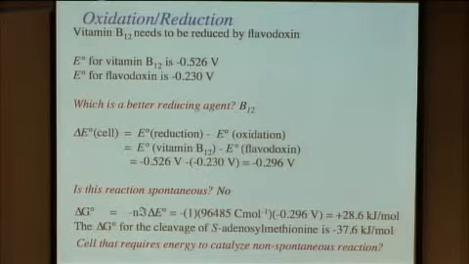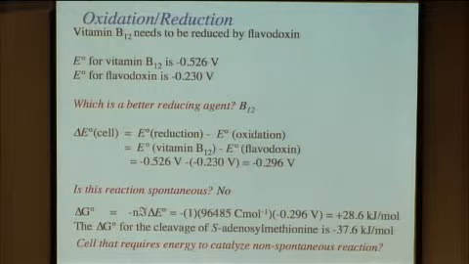And again, you can calculate the value for delta G. So we have minus n, the number of moles of electrons, times Faraday's constant, times the difference in potential, and it's a one electron process. We put in Faraday's constant and the calculated value for delta E, and we get a positive 28.6. And as I mentioned before in class, the way this reaction goes is that at the same time an electron goes in, you also cleave S-adenosyl methionine, which gives the methyl group to also return to the catalytic cycle. That process is very favorable, minus 37.6 kilojoules per mole, so it drives the unfavorable reaction.